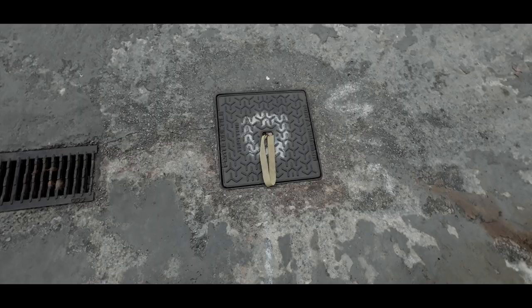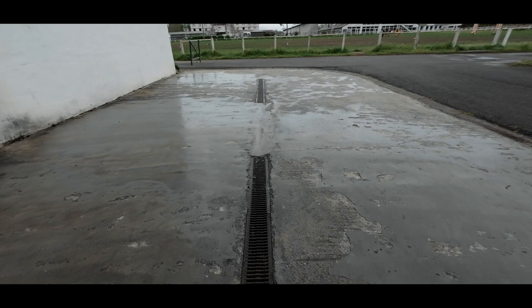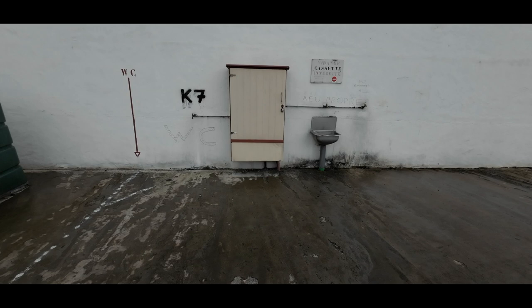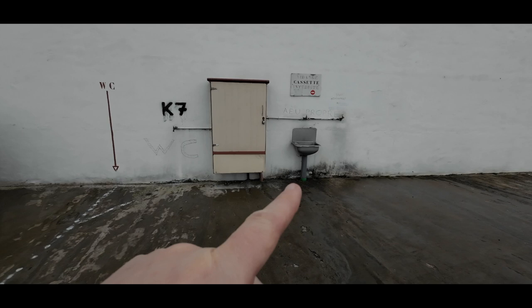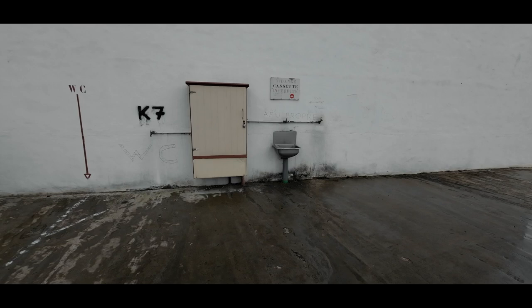And it goes to here, so you pull up that drain there and dump your toilet cassette down there. And this section here is obviously for your wastewater. So it's actually a little bit confusing. I think they should really have it in multiple languages. I'm pretty sure that German guy isn't the only guy who made that mistake. I'd say it's a common error. So it's never a good thing when people are dumping their toilet cassettes in the fresh water or near the fresh water tap, you know. So don't make that mistake if you ever come here.